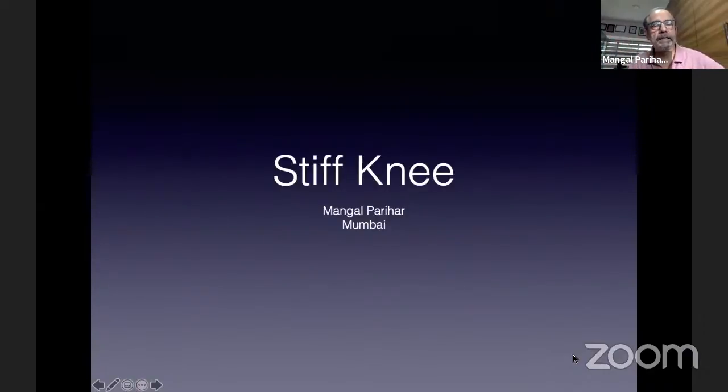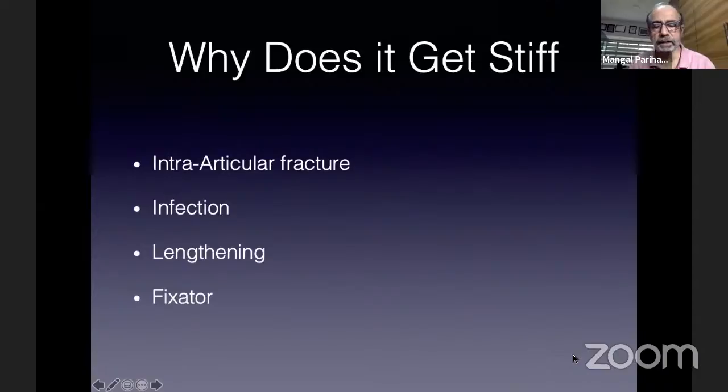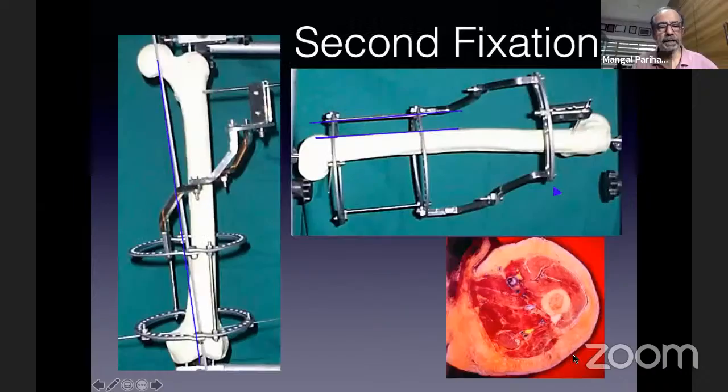So, all right, stiff knee is something that will happen very often, and these cases will present to us as reconstructive orthopedic surgeons, either because they had an intra-articular fracture or they had infection around a distal end fracture. When we lengthen femurs especially, there will be a likelihood of stiffness, and it also depends to a certain extent on what kind of fixator. The more you use a circular fixator, the more distal the fracture or non-union, the higher is the chance of the knee getting stiff.